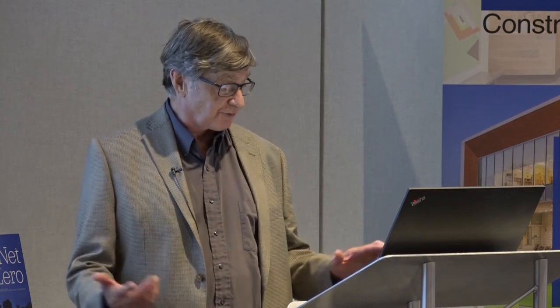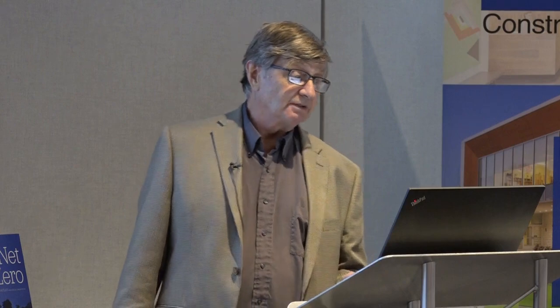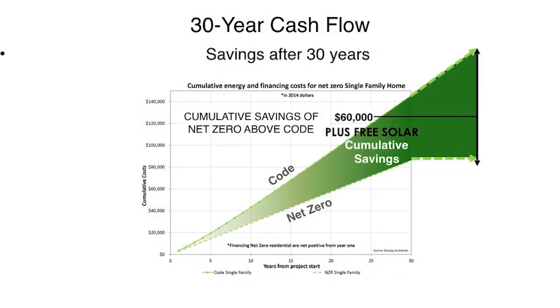There are other challenges around financing and other things, but those are doable. And once you've paid off your mortgage, and paid off the PV, you actually will get basically free solar for a number of years after that. So that's great. You know, single family homes, we can make them net zero, but is that really going to save the planet? So is it possible to do this on large buildings? And I think that's been a concern for quite a while.